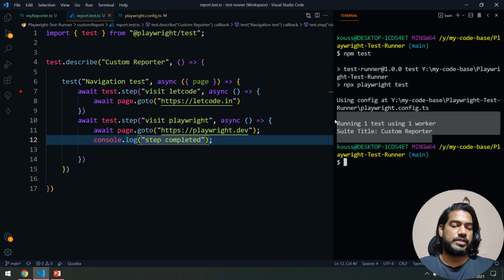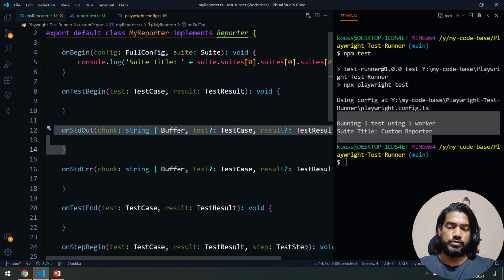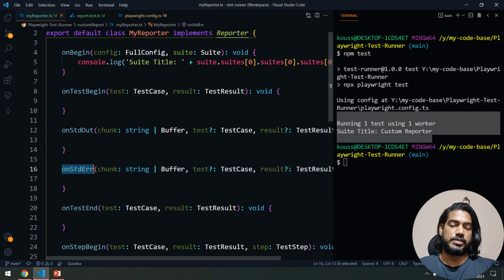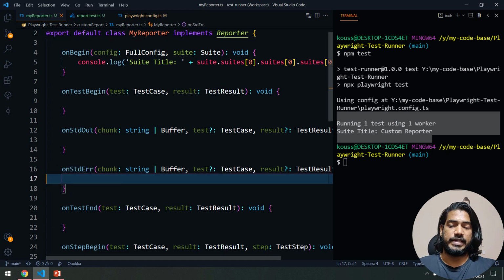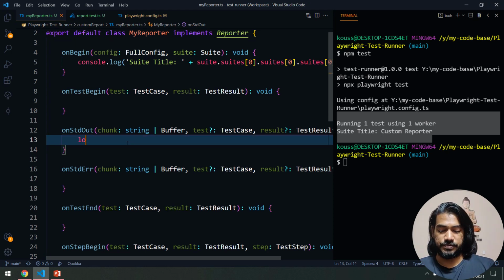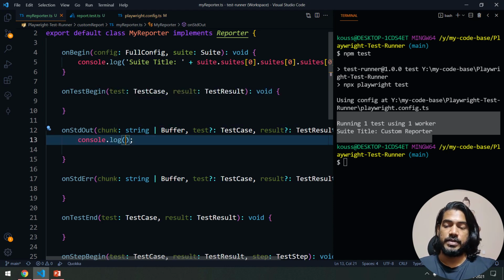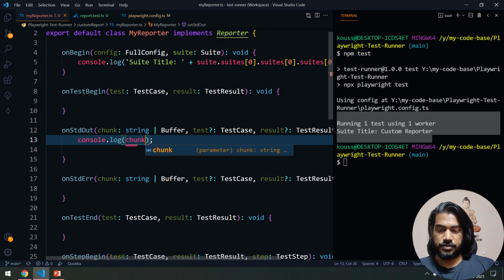Yeah, so here you can see we didn't get any of the console log, because if you go to the report folder, here we have standard output, and one is standard error. Standard error is for when there is any problem, not with the test case, actually, but with the configuration or with the worker file. And standard output is whenever we say console.log. So here I can select console.log, and this is the actual log that we are getting from the console.log in my test script. So here if I try to print this now, it should work.